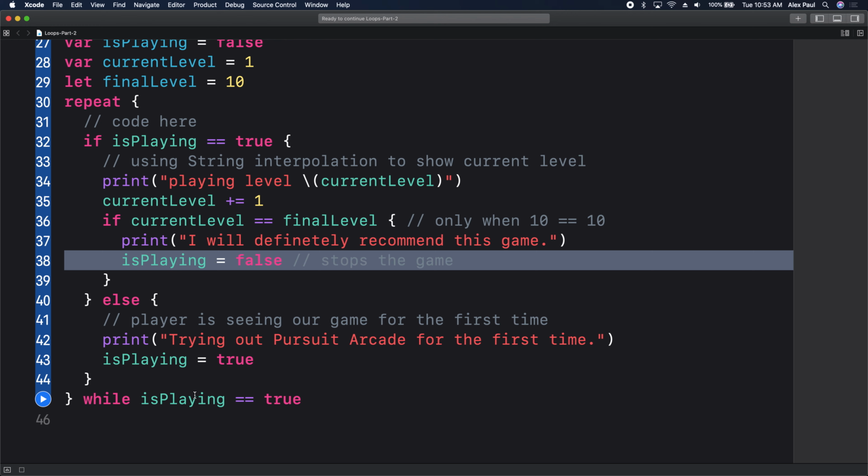So if the current level is not equal to the final level, then it won't print and it won't return it to false. Basically, it will just increment and go to the next. That's what I'm asking. So that's why it's skipping things. That's why it seems like in my head I'm thinking it's going through. You only go inside the if it's true. Other than that, it goes back to the while. So it was all right. Cool? Yeah. Good, good, good.